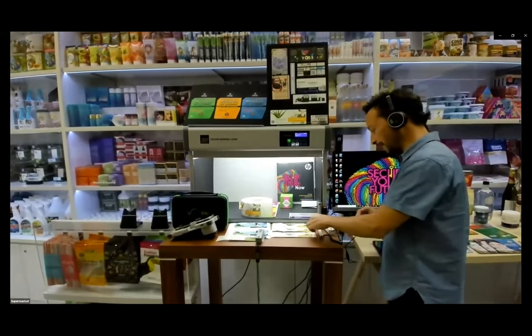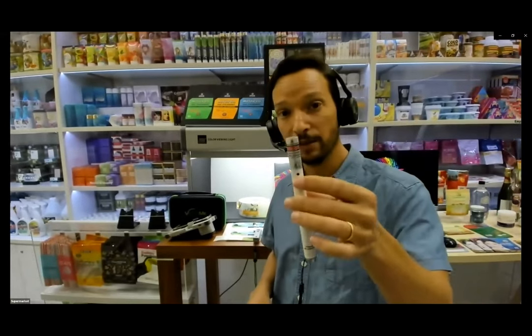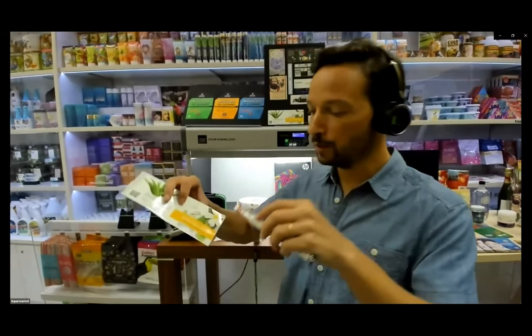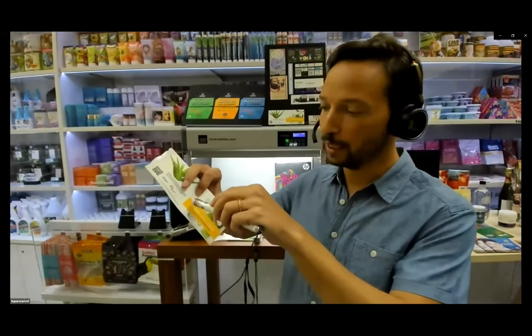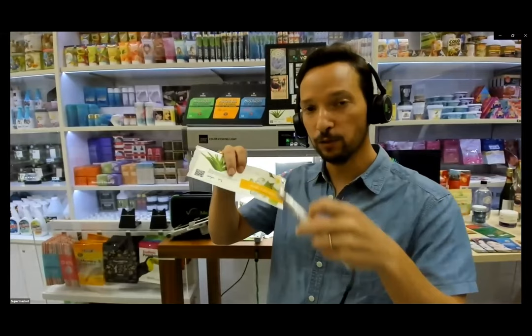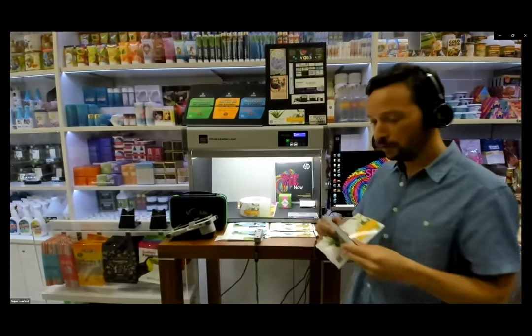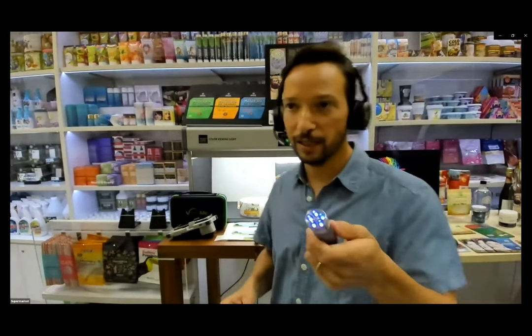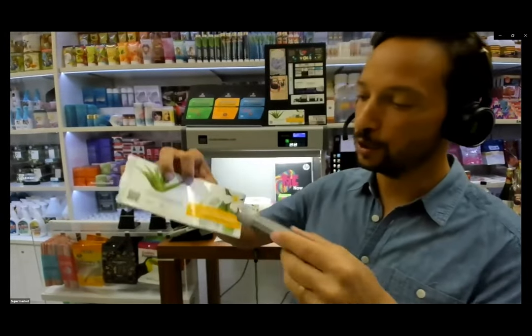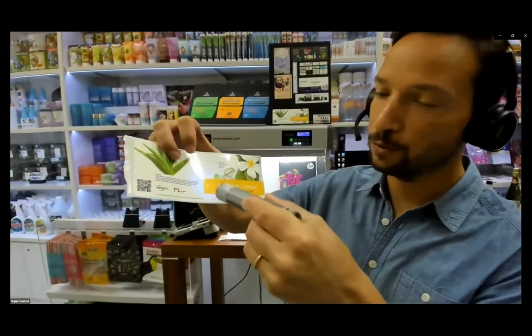Another element that we have here is a very simple pen, which is an IR wavelength pen. It allows me to shine on the areas in the label that have the IR ink and shows me whether or not there is an ink over there. Of course, if I use a UV light torch and shine it in the places where there is supposed to be an IR ink, I won't get any signal.